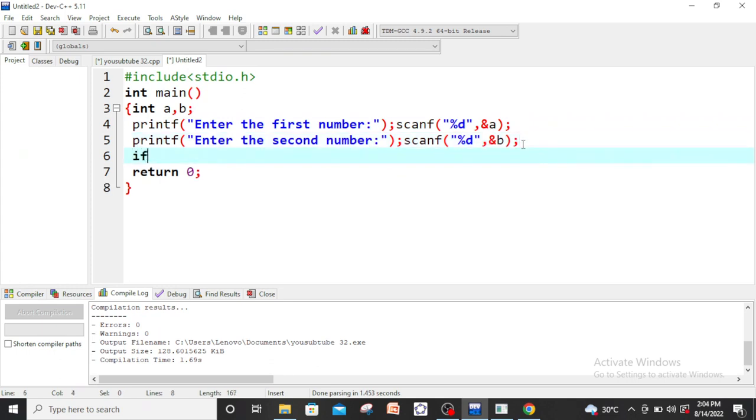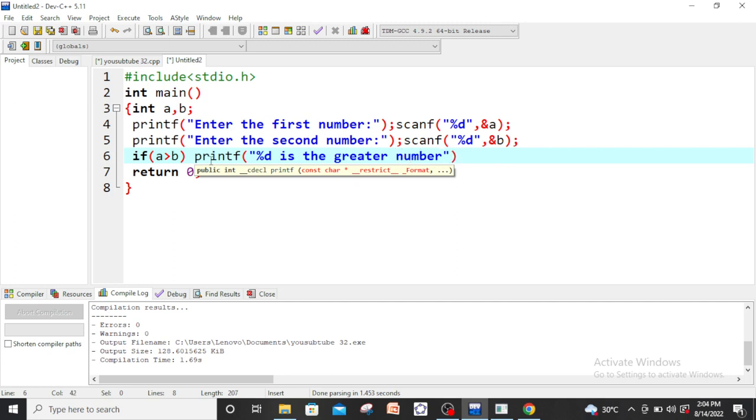Now if there may be three conditions, if a is greater than b, then we print %d is the greater number, and %d is the format specifier which stands for a.